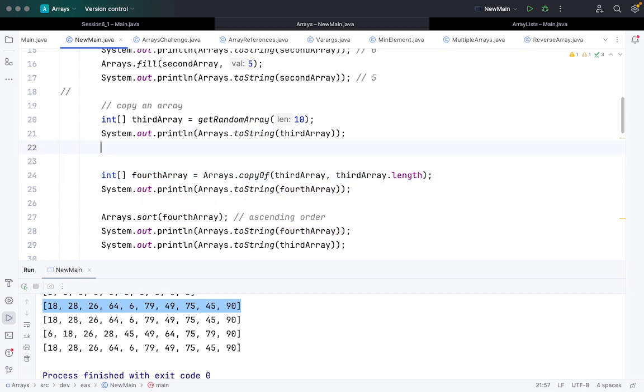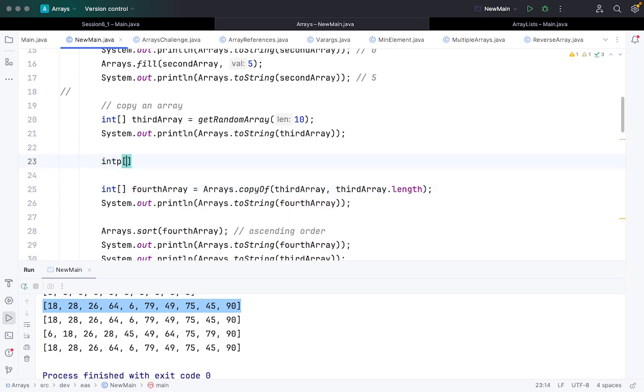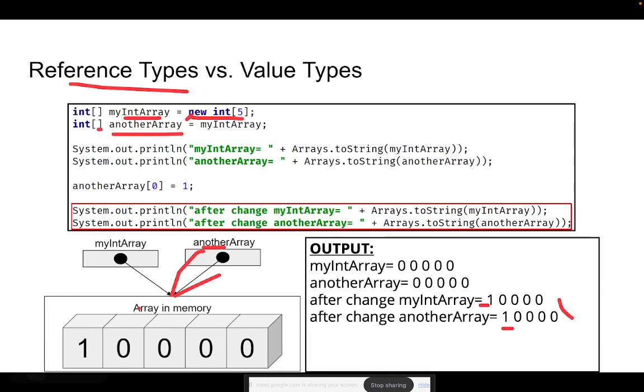Now instead of that, if I just write int fourth array equal to third array, then it will not create a new copy. Then line number 23 would be the same condition as what we are seeing in this code.